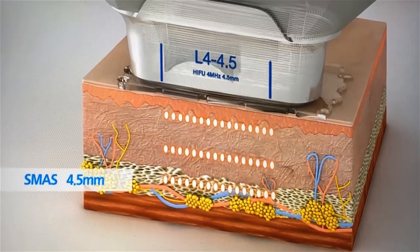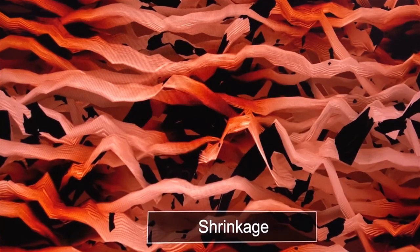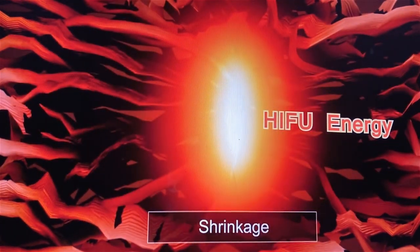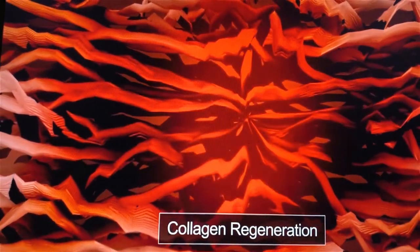Hifu stands for High Intensity Focused Ultrasound, which is a face-lifting technology that uses ultrasound to heat the deeper layers of your skin, right down to the superficial musculoaponeurotic system, or SMAS. Heating the deeper layers of your skin encourages tightening of the collagen fibres, thereby lifting of your face, as well as stimulating new collagen fibres to be produced.